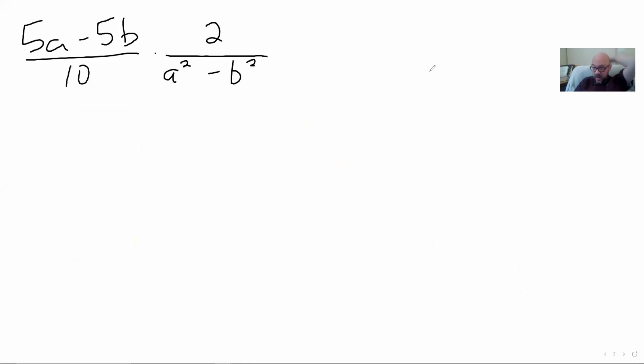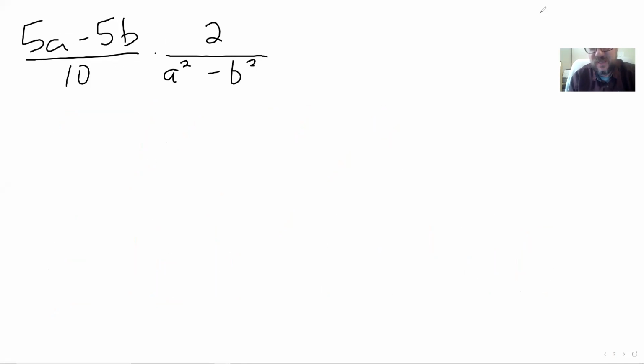All right, so I've got an example here. I'm just stealing these examples from the book, by the way, so if you want to see sort of live what the book is doing, that's what this is. I want to multiply these two rational expressions. Let's see what it comes out to be.